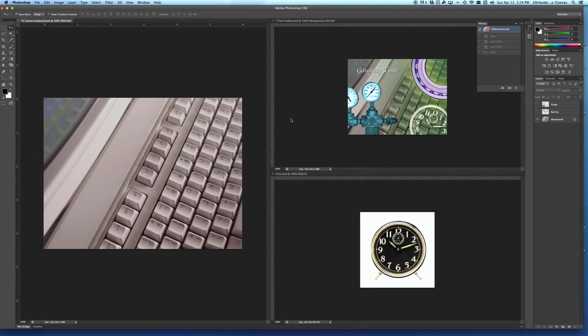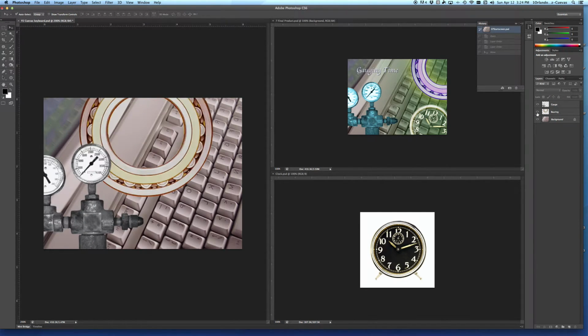Now let's look at this image. There are three things going on here. There are three layers in this image. There's the gauge layer, which I'm turning on here in the layers palette. There's the bearing layer, which is here. Now, let's talk about placement. If I were to take the bearing layer from the middle, right now it's between the background and the gauge, and drag it up above, it would now be on top. If I did the same thing with the gauge, it would be on top. So we can arrange them like that.